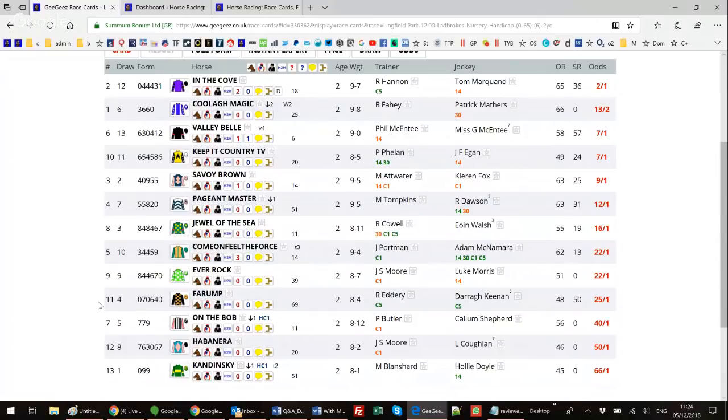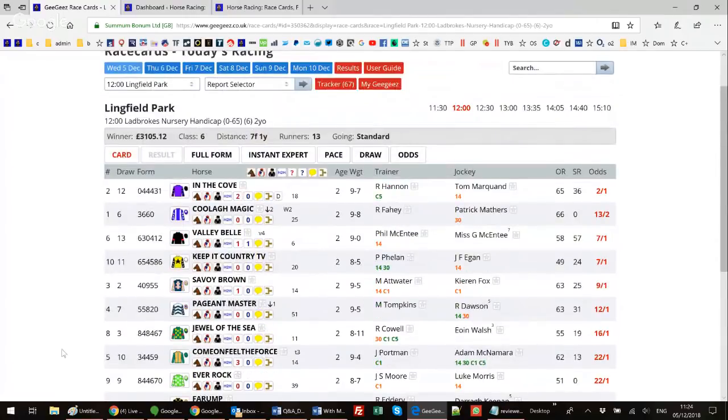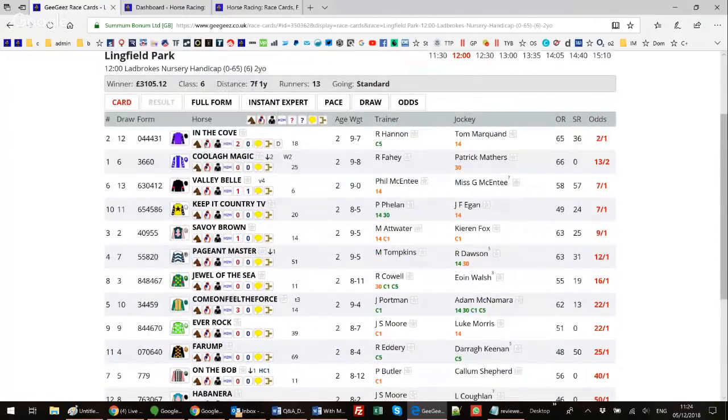It could be that the trainer is adept at placing them well first or second time in a handicap. It could be that they're stepping up in distance. It could be that they're stepping down in class. It could be that there's equipment on or off. It could be a jockey change. It could be a whole raft of things. It could be a pointer in the breeding related to a step up or down in trip. These are the things that we need to consider when we're working out handicaps.